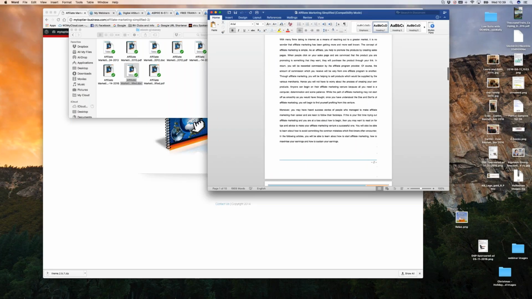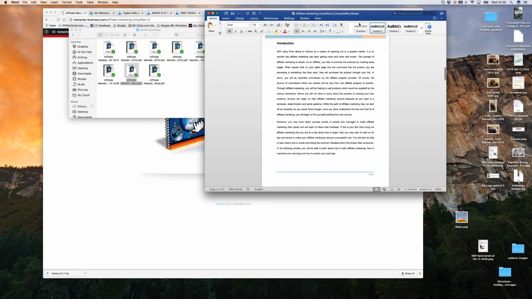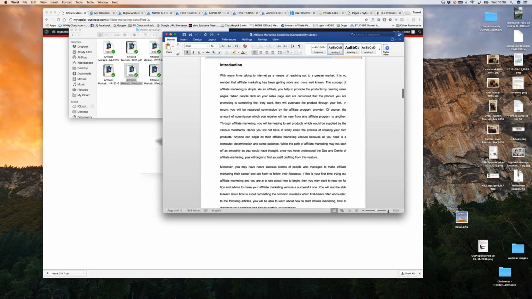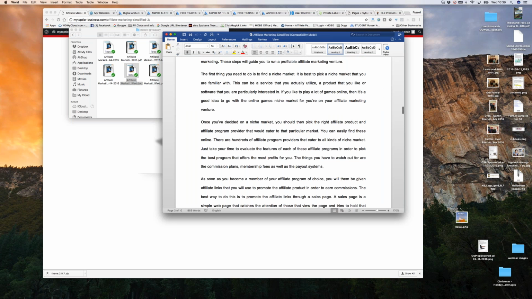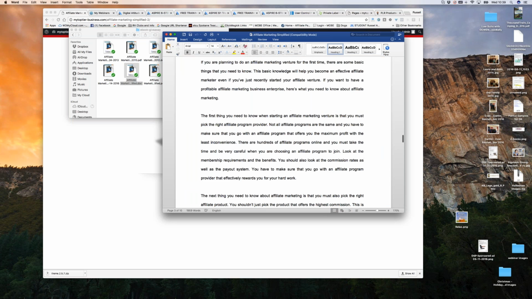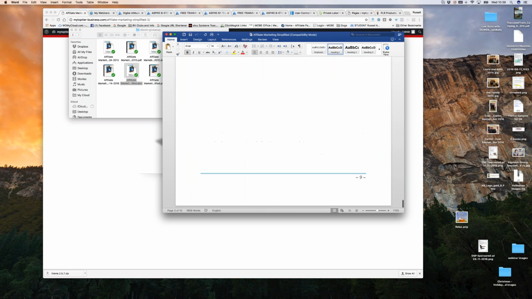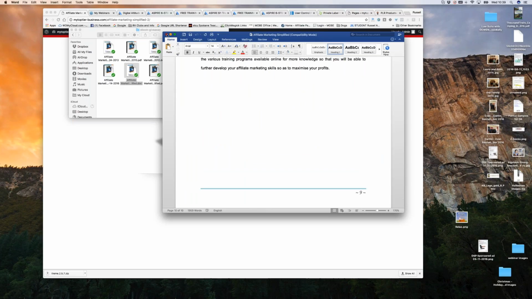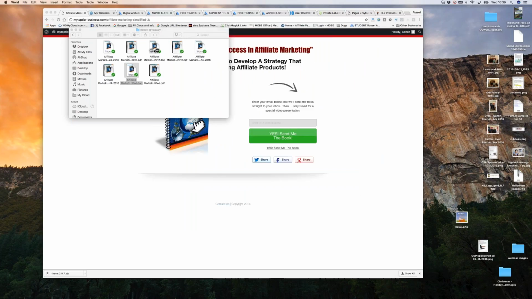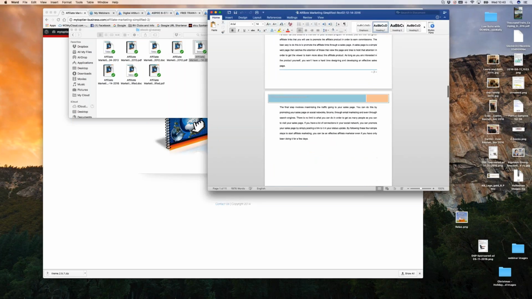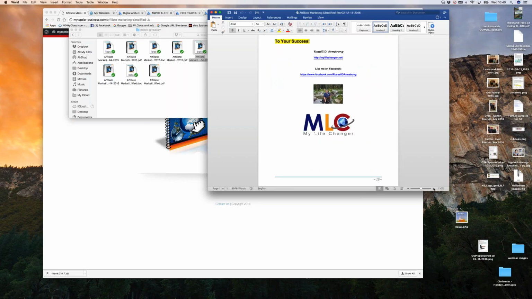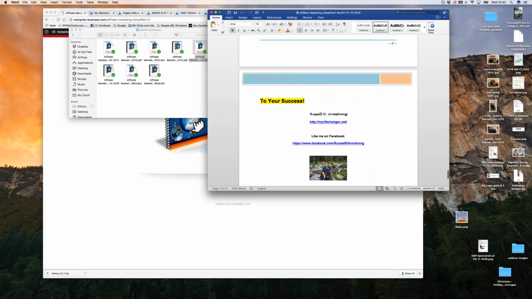That's how you're going to alter it. So you want to make sure you read through the whole entire thing. Let's see if I can increase that a little bit more. All right, so you read through the entire thing, but you get it in this Word document. You go through, and then what I do is I just add a page to the end of it. I'm going to scroll all the way down here to the end. And here's my last page.